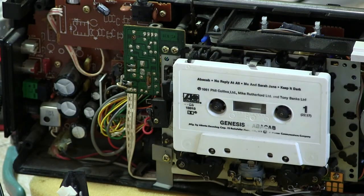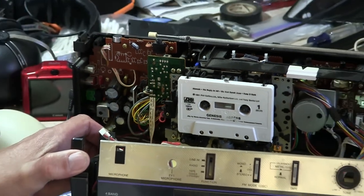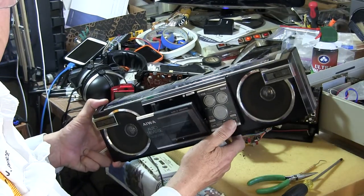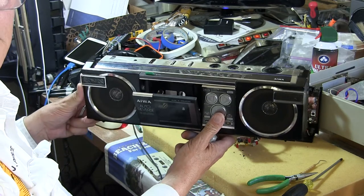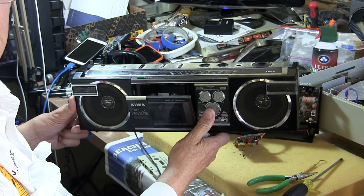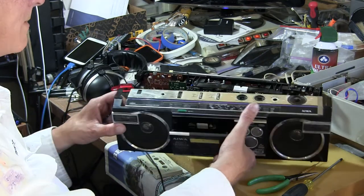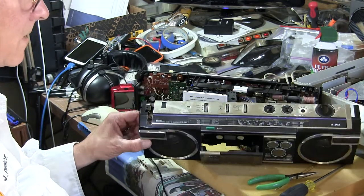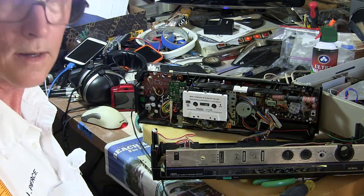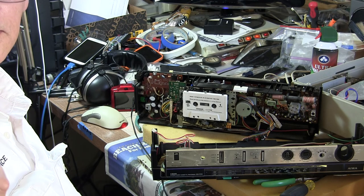Should you ever get one of these models, it's pretty easy to rebuild — it's tedious, but it's easy to do. It just doesn't have a balance control. I'm going to clean this up some more and put it back together for another video. But I hope you enjoyed this. It works great, sounds great — just doesn't have a balance control. Good day, bye-bye. Hope you enjoyed it.